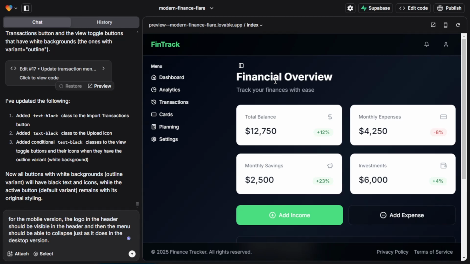We are building a finance tracker application to help users manage their finances. Today, I've gone ahead to work on this application and make it better than it was before. We did some pretty wonderful things on the previous build, but I said I was going to go further and build better features and integrate better functionality.